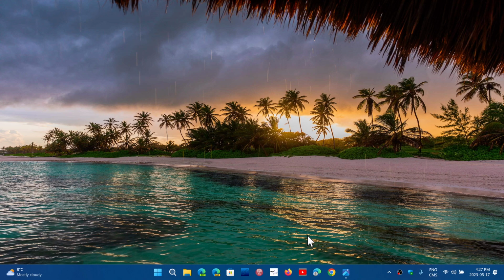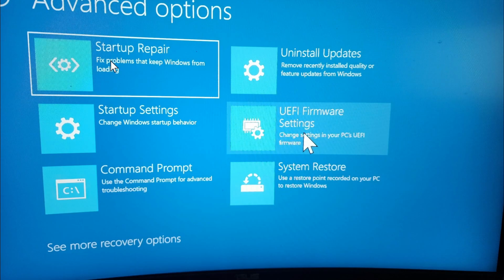So what do we get if we click the advanced option? We showed you that you had a few options at the beginning and that you could go into the troubleshoot options and into the advanced options. Well, what happens on the advanced options? Both Windows 10 and Windows 11 have the same exact menu. On Windows 10, you'll have startup repair, which is a place where you can diagnose what's wrong with the startup of your PC. You have uninstall updates, where you can uninstall an update that maybe has broken your PC in some way and doesn't work well.